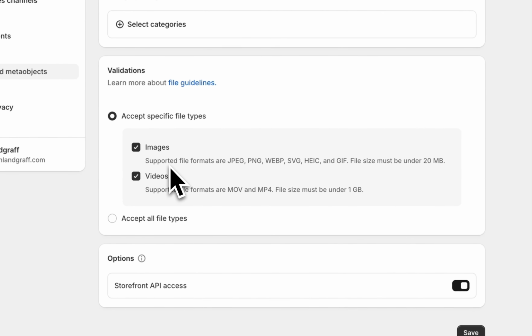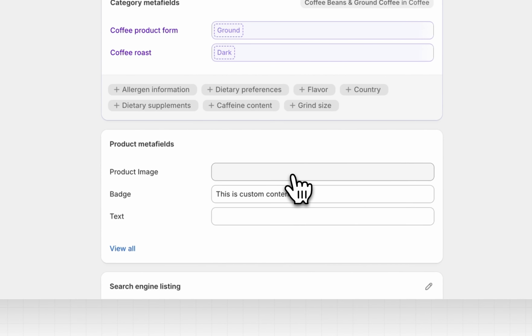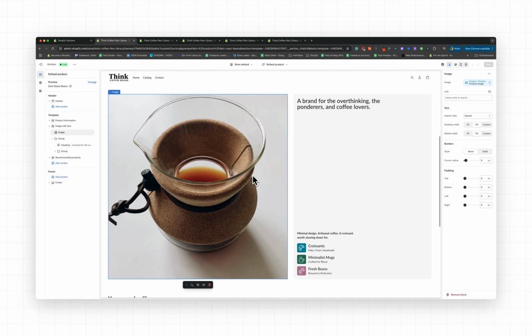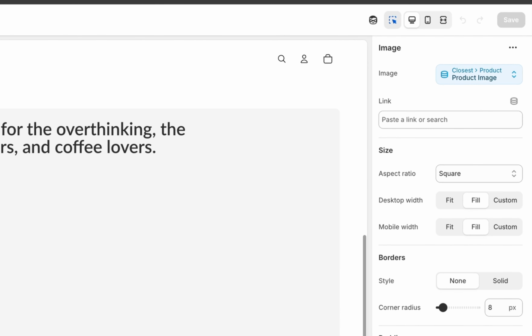And then you'll notice that there's two different file types that are supported. There's images and videos. If the field only allows for images, I highly suggest that you just keep images and not check videos. But if videos is also supported, it doesn't hurt to add both. For this case, our section only accepts images, so we'll only select that and we'll hit save. Now inside of our product page, we will be able to select our product image. So we'll hit select image. Now you'll notice back inside the theme customizer, we had selected the Metafield and we dynamically pulled in the image.